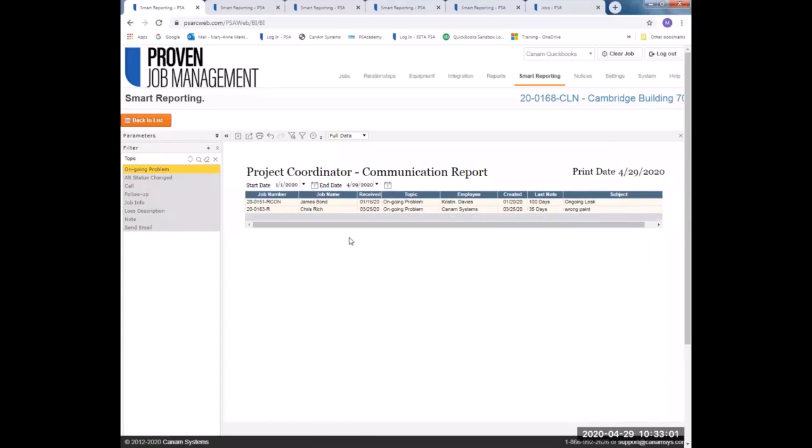We can see there were 2 jobs that had a topic entered about a problem. The very top one says there was an ongoing leak, but that note was last added 100 days ago. We look at the employee who put it in, and there's Miss Kristen. So we may need to send an email to Kristen, and we could do the same thing we did before, or I could open up my little button here and email Kristen and say, what's the status on this particular item?